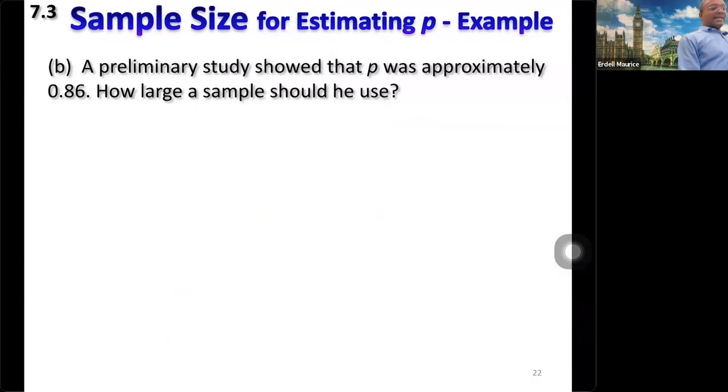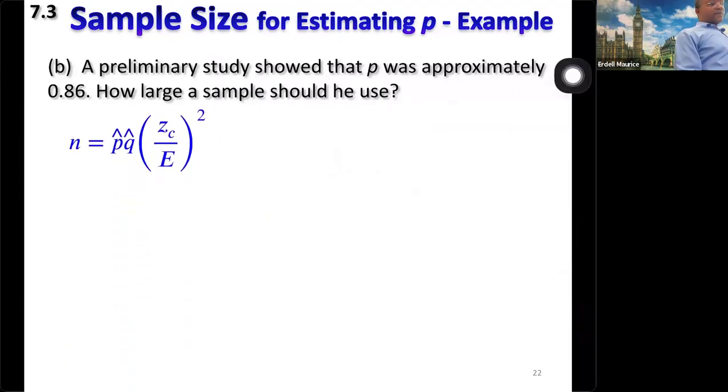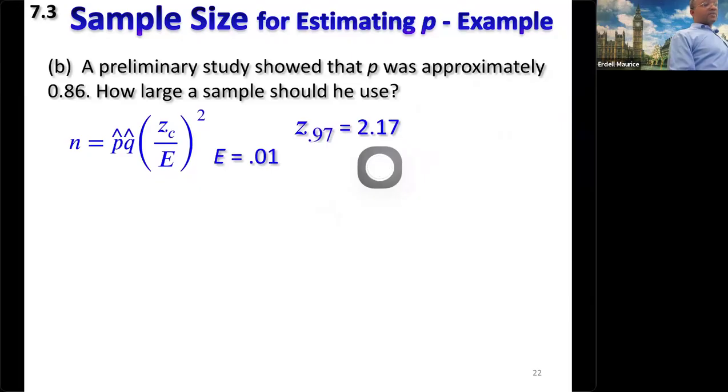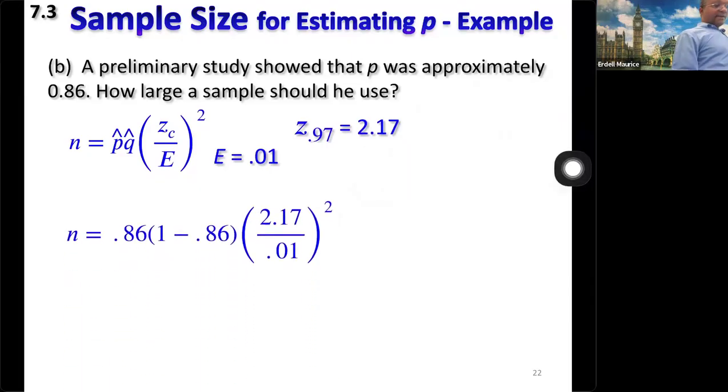And a part B right here. Let's say we've been buying corn for popcorn for a while, and we know that normally about 86% of them pop. Yeah? And so let's go ahead and find N again, but with this number in mind. So the formula is going to be P hat times Q hat. Again, which is the same 97%, so the same 2.17. And of course, 86% and 14%. Yes, 1 minus 0.86, 14%. So you multiply all of this together on your handy dandy calculator, and it gives us 5669.